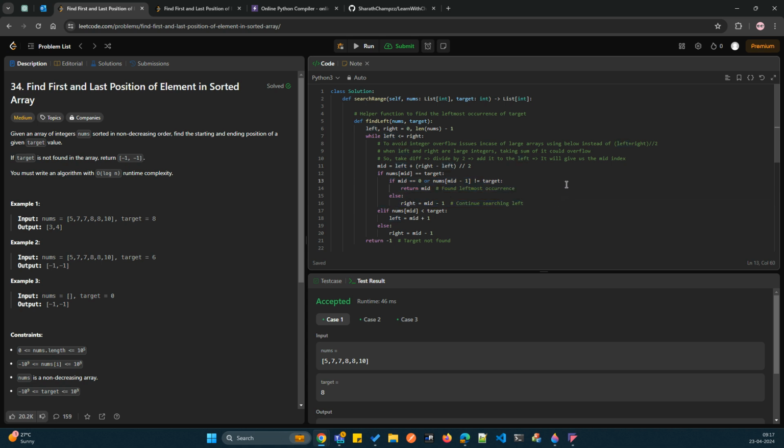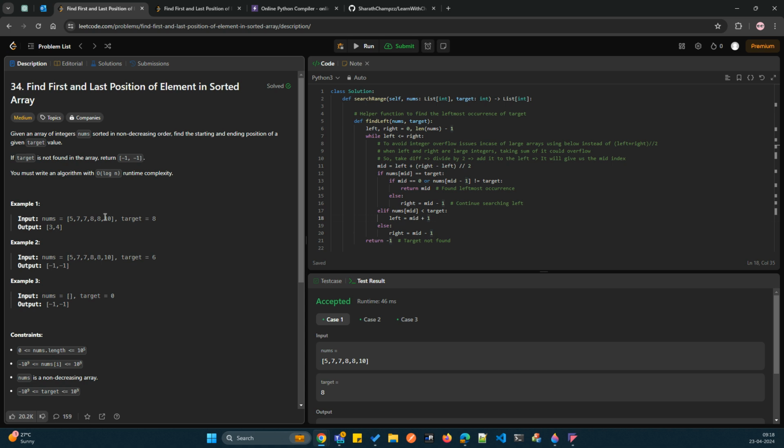Here the change is, we need to get the leftmost element. Let's say that after applying the binary search, mid points to this, and I want the leftmost. So we'll check if there is any element present on the left. If yes, we'll shift our right pointer to one index behind the mid index. Let's say this will be our first search, and we'll go to the middle element, and this will be the left, and this will be the right.